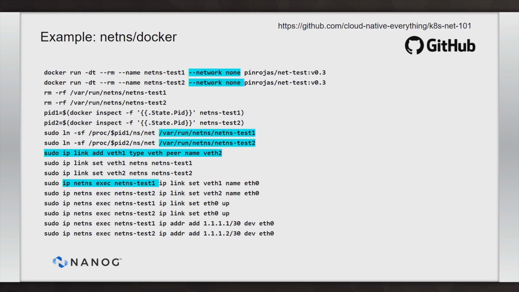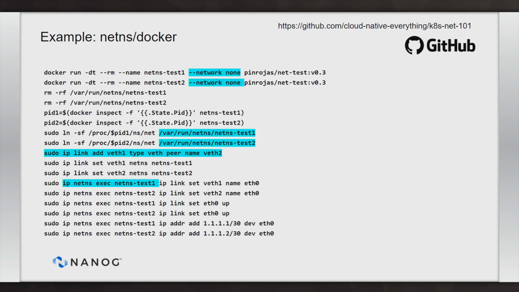Those are a set of commands. Just want to show you that you don't need Kubernetes in order to create a pod. Even if the pod is a fundamental concept that we have in Kubernetes, you can create your own pod without installing Kubernetes, using normal Linux, using normal commands.